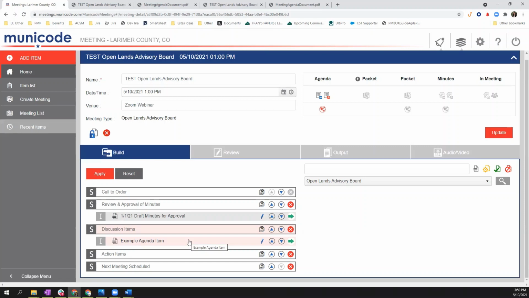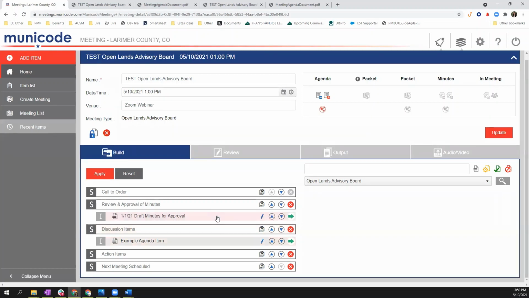What we want to do is to make sure that all of these items are taken off of the agenda and are removed. That's important because when we delete this meeting, all items and attachments will also be deleted. So we want to keep these items for the future or for a different meeting. So I'm going to want to move these off of the meeting and make sure that they are not deleted.